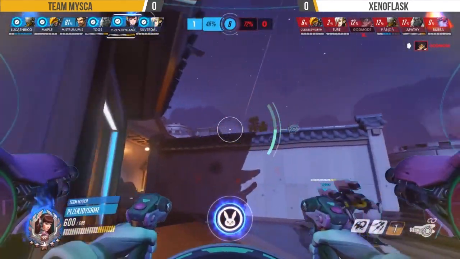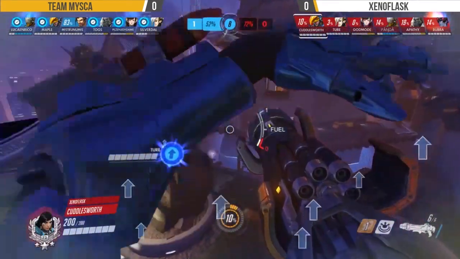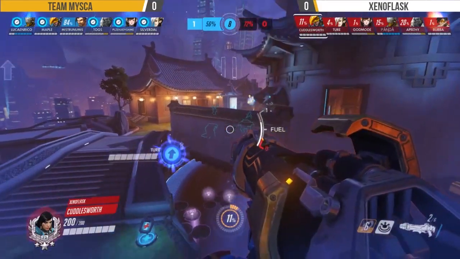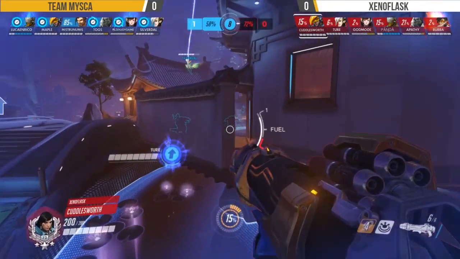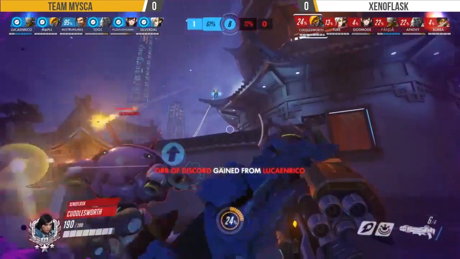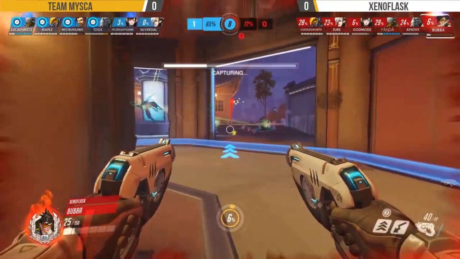We see a Reaper coming out. Actually, no, Widow popping out, just going to get a few cheeky shots. Looks like he wanted that Widow just to try and maybe slow down some of this fire play from Maple. And now back on the Tracer. It's crazy. So, yeah, you trade the 20%, but you also trade 6 ultimates for now Mysca that have just been feeding onto Xenoflask. So starting off with the self-destruct, though, this is big.